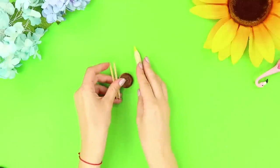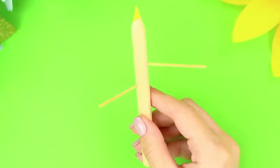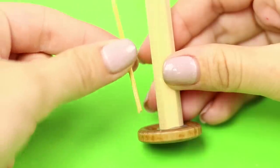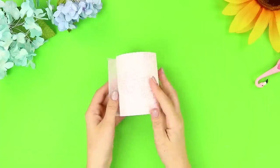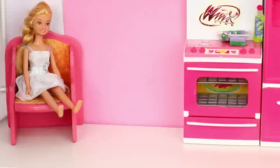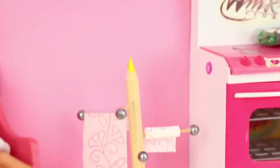And now, take a pencil, toothpicks, and a button. Make a hole in the pencil with an awl, insert a toothpick in it, and another one underneath. Glue beads to the ends of the toothpicks. Glue the design to the button, then fasten another toothpick and insert a curved wire into the bottom hole. Take a roll of toilet paper, cut out several rectangles using the size of the toothpicks, and hang them on the holders. It's a mini stand for towels — so useful! With this stand, cooking and cleaning are fun!